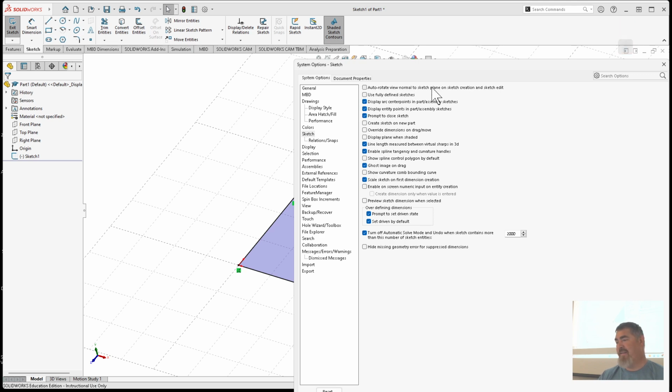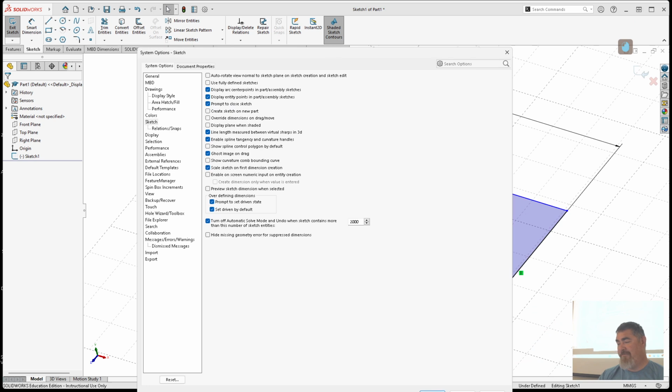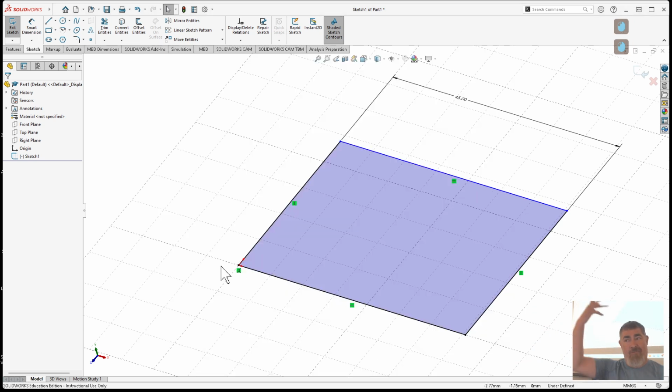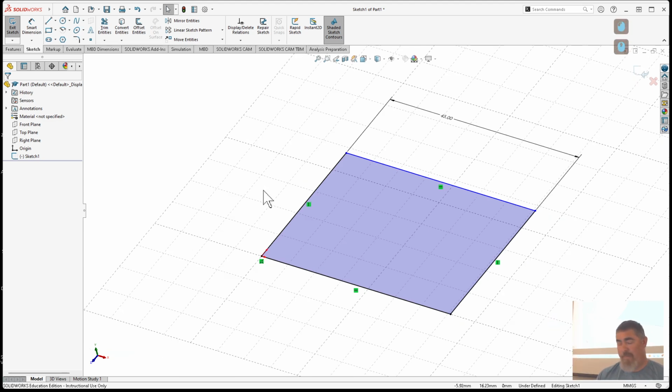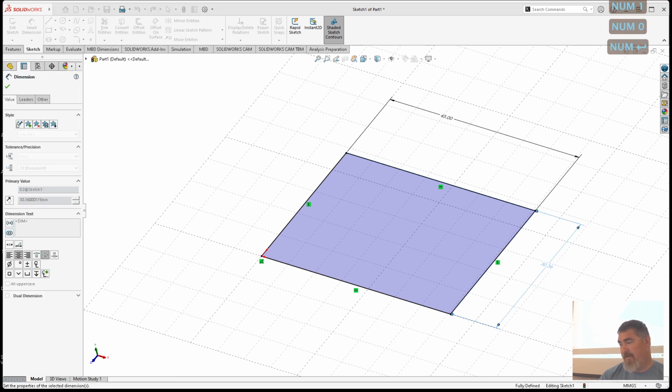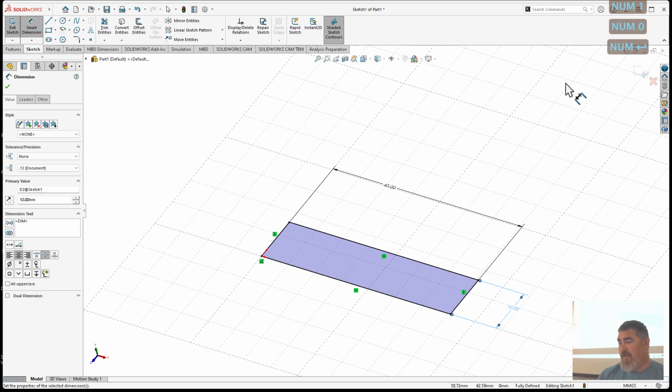Top option, auto rotate sketch. I turn that off because I don't like it to turn and look straight at it. So now I can dimension, put that in there. There we go.